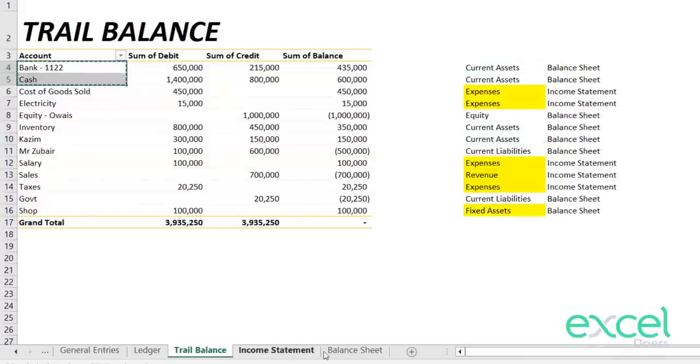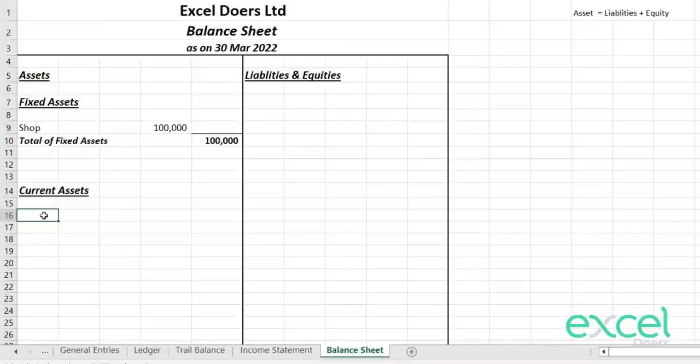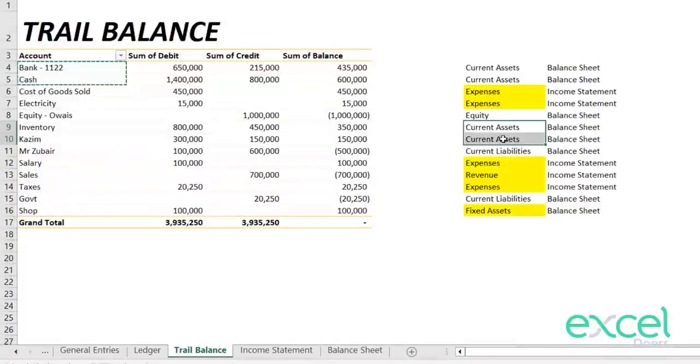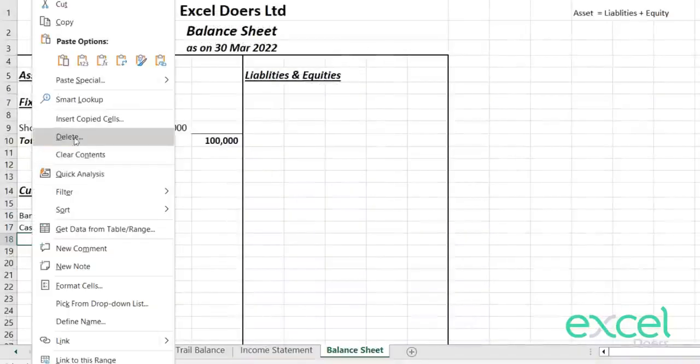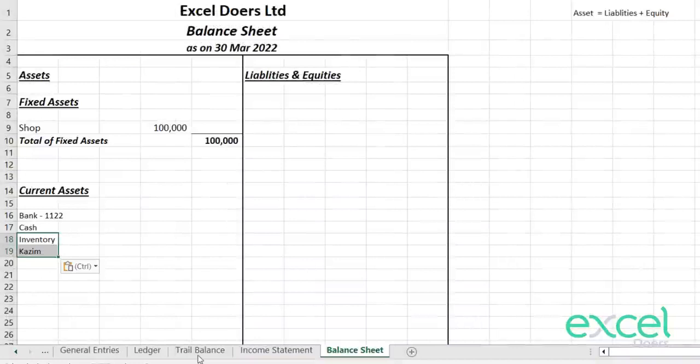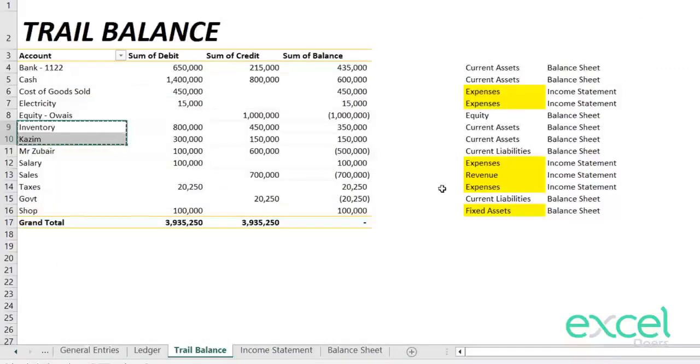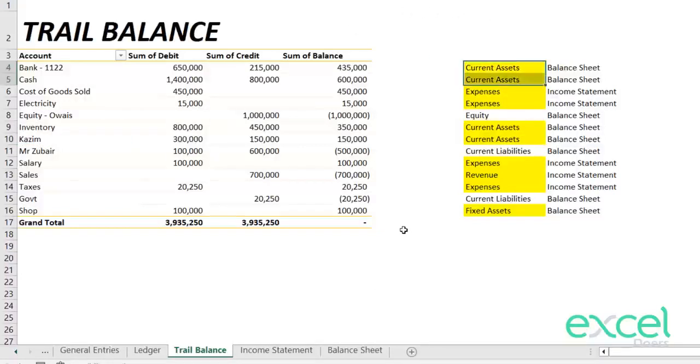Let me copy them and add them here. If I go back on the trial balance again, these are also my current assets, so I will copy them. I will put them here. Similarly, I will go back and see is there any other current assets. So no current assets, so they are also done, right?